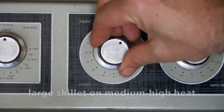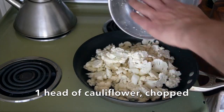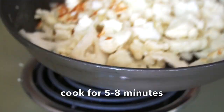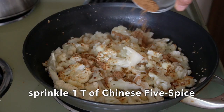The recipe starts at stovetop. I have a large skillet at medium-high heat. When the pan comes to temperature, we're adding two tablespoons of coconut oil — I love coconut oil, it's going to give this dish a bit of a nutty flavor. We add one head of cauliflower that's chopped. Place the cauliflower into the skillet, toss it around a little bit, and then just wait. It'll take about five to eight minutes, and you're looking for those gorgeous browned edges on the cauliflower.